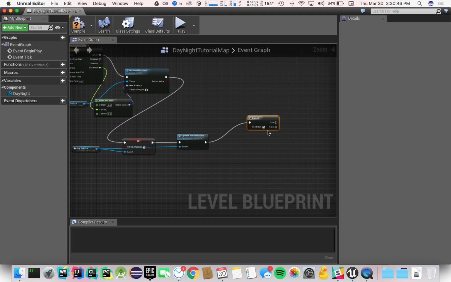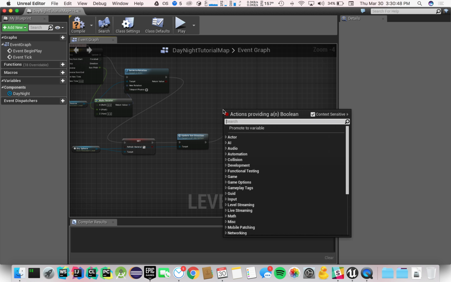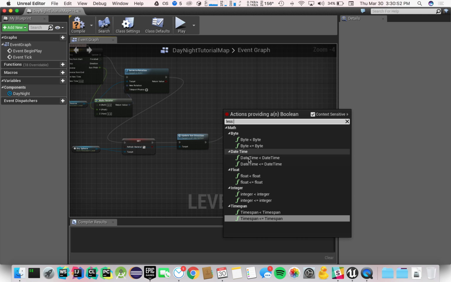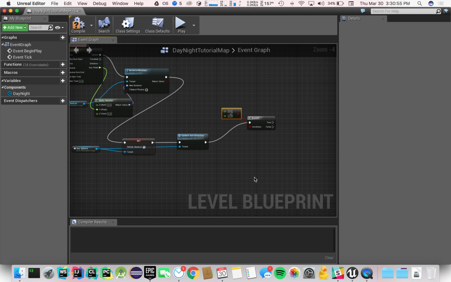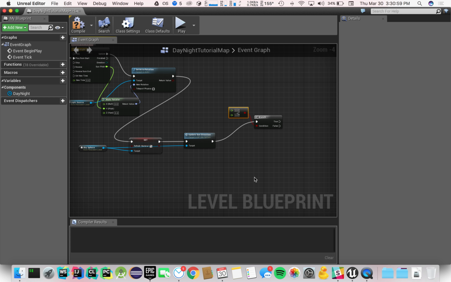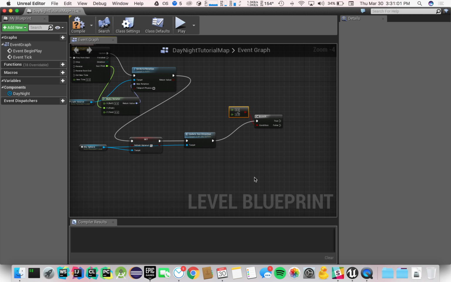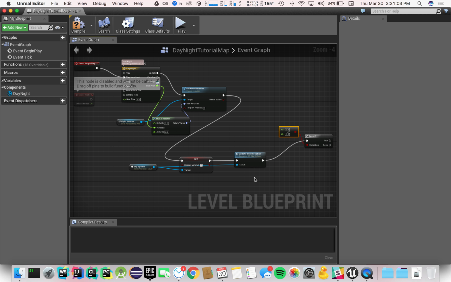And so the condition that we want here is a less than float to float right here. Okay?